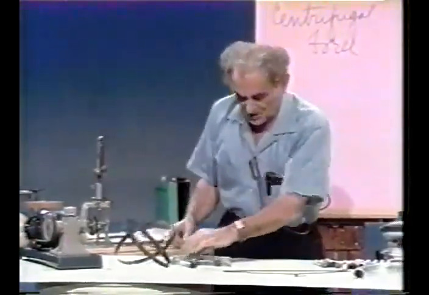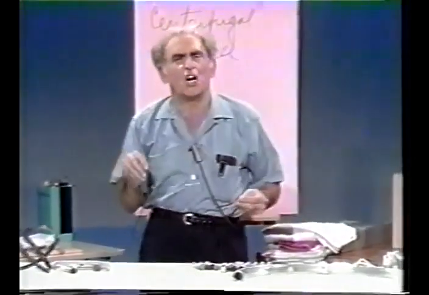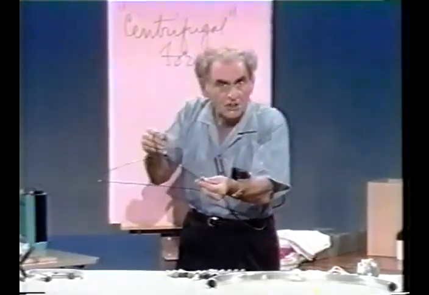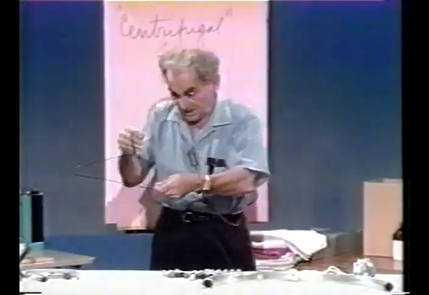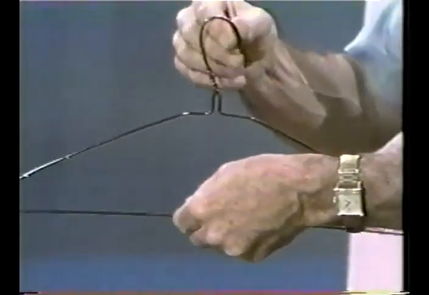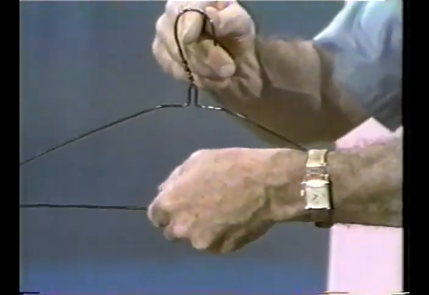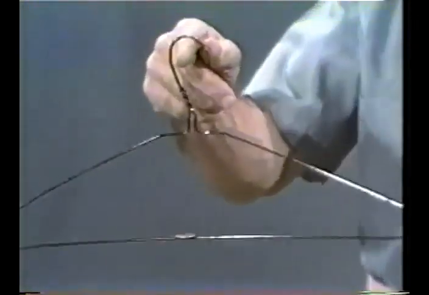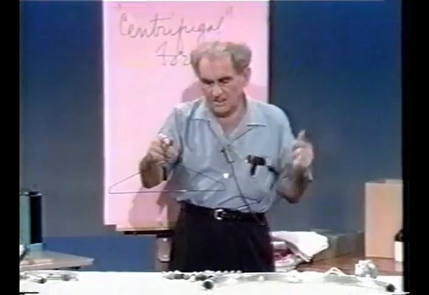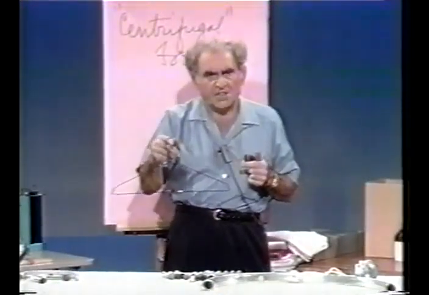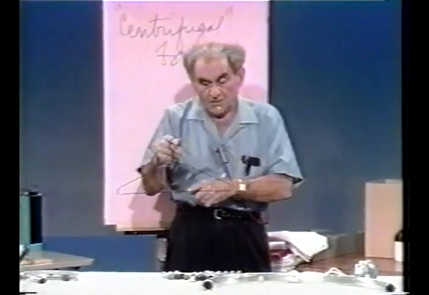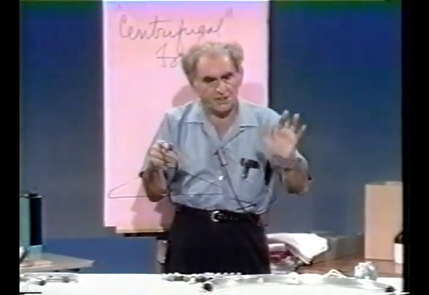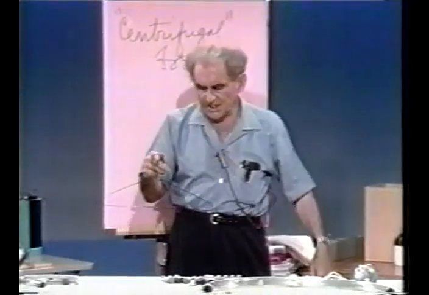Here is one that you can do, utilizing this fictitious force of centrifugal stuff. Here is a coat hanger, and here is a coin, a penny, the lowest coin of the kingdom, I guess, and I'm going to put that coin at rest on the bottom part of the hanger, and I'm going to swing this hanger with the coin on it in a vertical circle, and I say I can keep the coin there. Why? The coat hanger will exert a force on the coin just as the string exerted a force on the ball to keep it moving in a vertical circle.